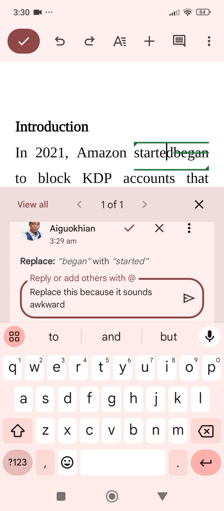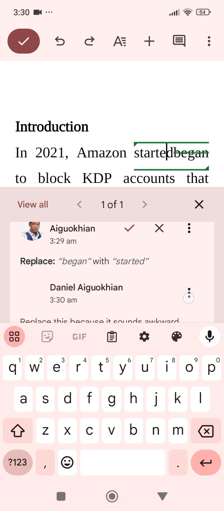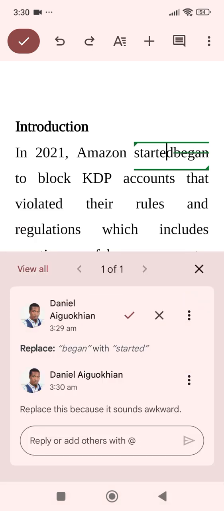Not that it really sounds awkward. I just want you to understand what I'm sharing with you. Then full stop. Then click on the send button, and that's it. You see, here Daniel says replace began with started, and the comment was replace this because it sounds awkward.